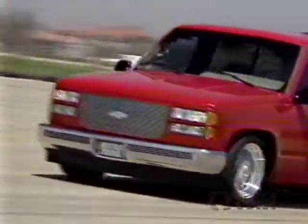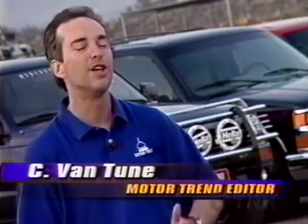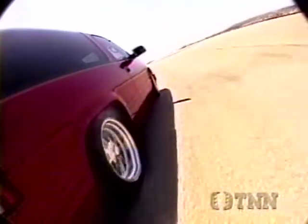We test over 300 cars a year, and we drive some pretty fast ones, and I tell you, we were pretty surprised with the straight line go-get of some of these trucks. They're down really, really fast. We're talking supercar performance here, and it's something that you think wouldn't get out of the way of a milk wagon. But these wagons are definitely getting out of their own way, thanks to superchargers.